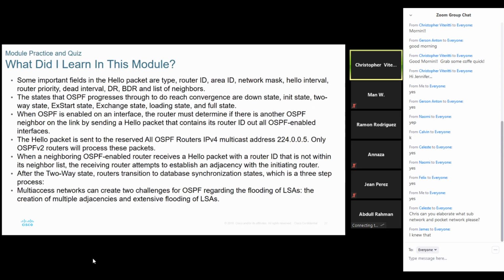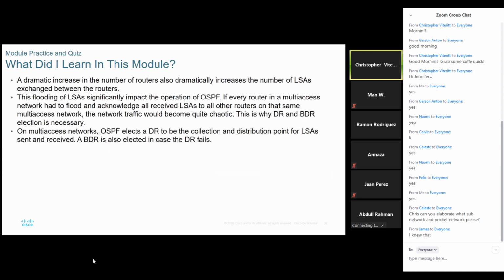Multi-access networks can create 2 challenges for OSPF regarding the flooding of LSAs: creation of multiple adjacencies, as well as the extensive flooding of LSAs to all of those adjacencies. A dramatic increase in the number of routers also dramatically increases the number of LSAs exchanged between the routers.